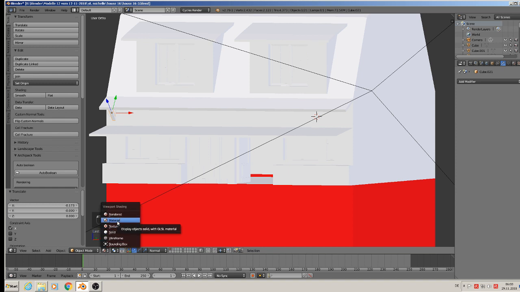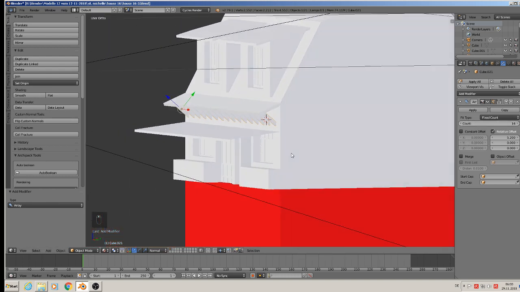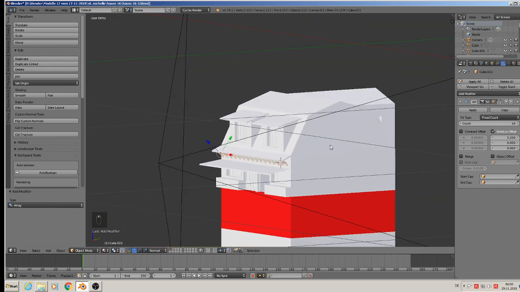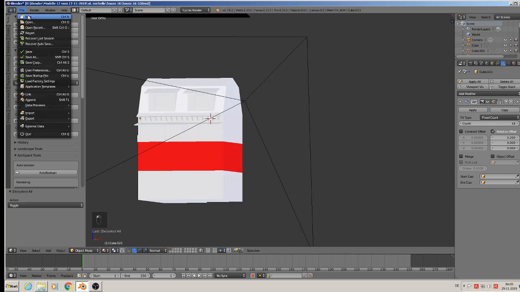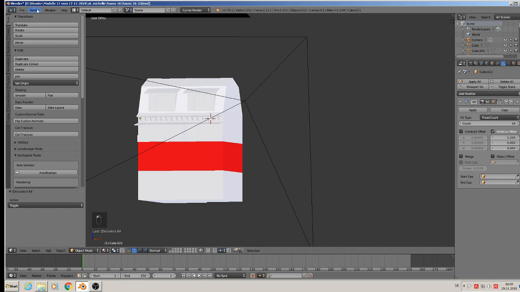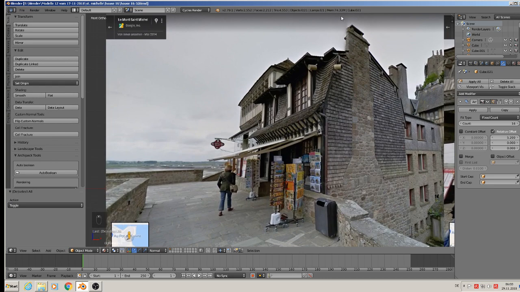So we take here material and get here an array modifier. I don't know how many that are, but we can simply try 20. A little bit too much. So 16 in my case is okay. Good. Then I saw we forgot here the chimney. So, oops. File, save. The chimney comes from here to there. Okay.